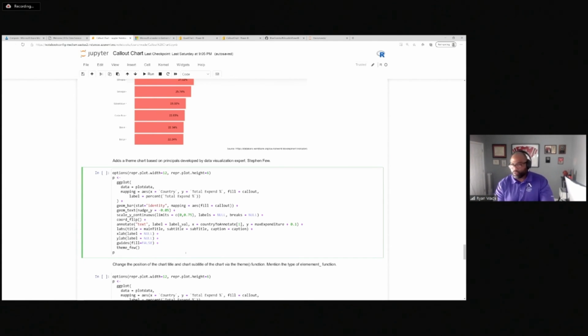Stephen Few has been doing data viz for a long time, and Stephen Few and another guy named Edward Tufte are to the data viz community what the Italians, Marco Russo and Alberto Ferrari, are to DAX, and someone like Itzik Ben-Gan is to T-SQL.